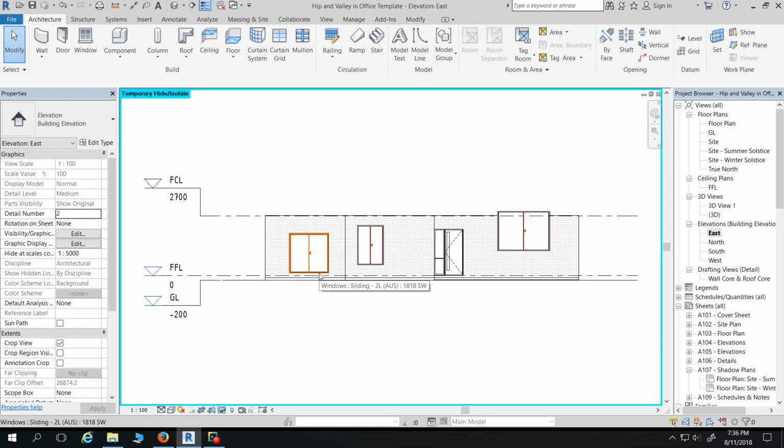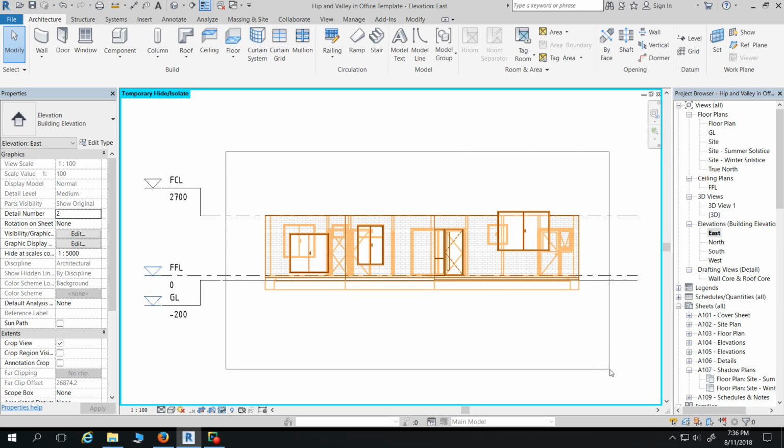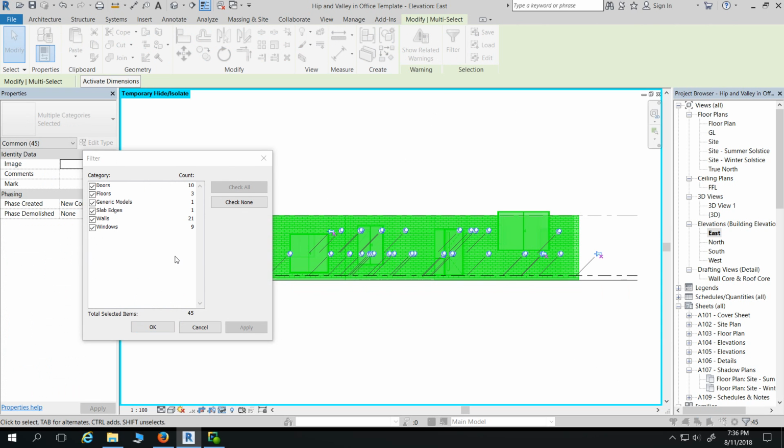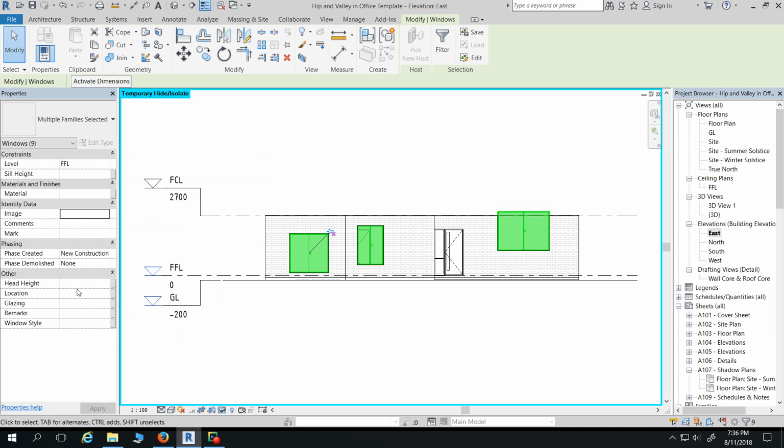So there's a couple ways you can fix this. You can do a window select like this of the entire model, filter out your windows. So go up to select all, filter, check none, just select your windows. You can come here and change your head height. So I think, have we got 27 high ceilings for this one? Yes. So I just choose 23, 22, because that works out as brick coursing, and hit enter, and they're all going to come up at the right height.